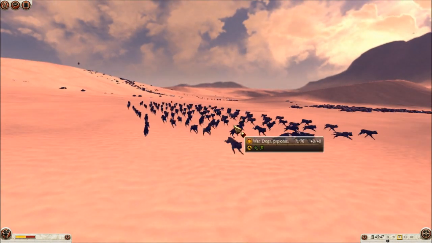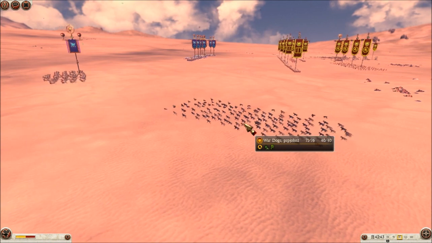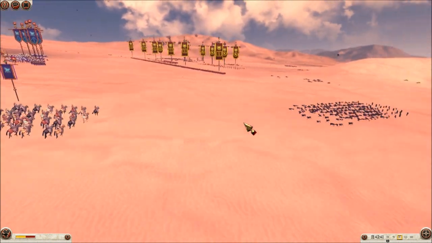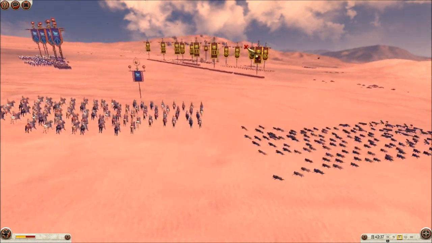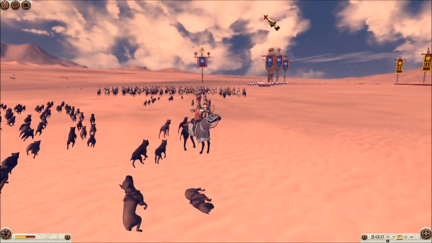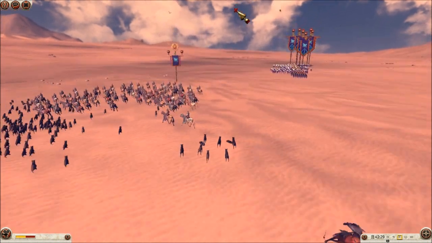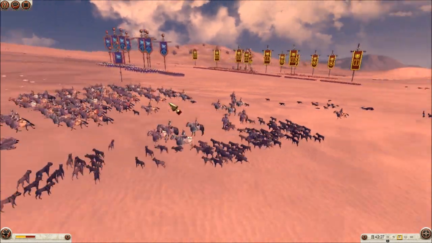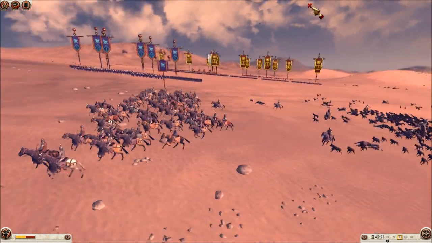And look who's back, Cujo. And look at that. These guys are going for bigger game this time. Going for these more heavily armored units. Let's see how these guys fare. Those are the noble horse archers. And you know what? They're also getting taken down by these war dogs. That one got nailed in the back. That was awesome.